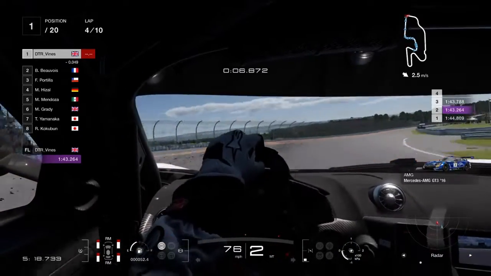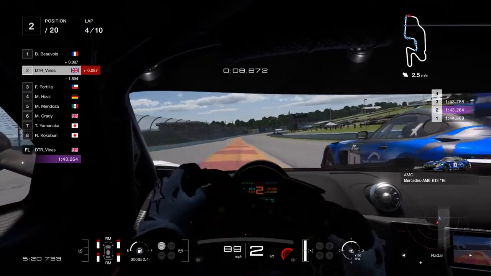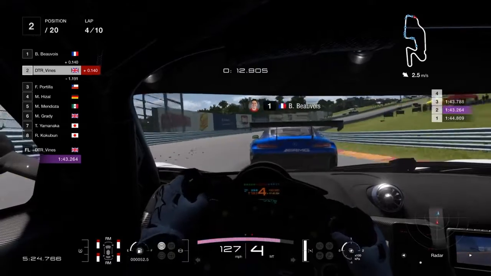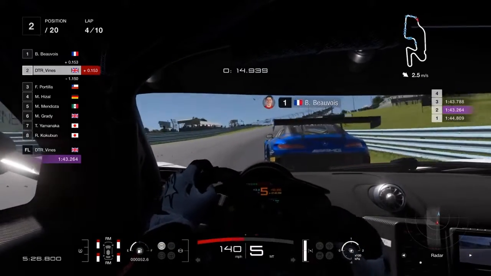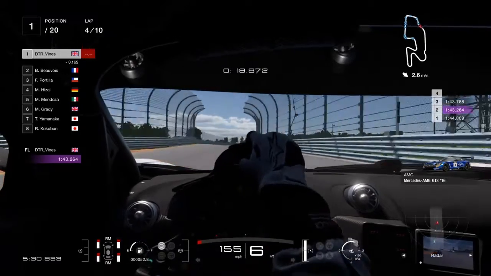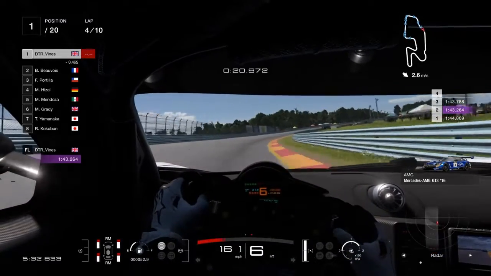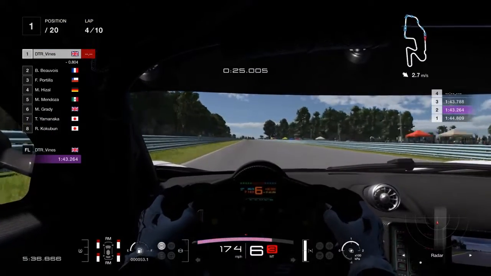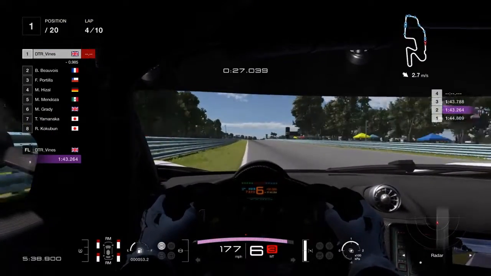Not a very clean overtake, that one. So hand that one back and get going again. And then we just sort of dip to the inside or outside and get around in that way. Little contact with the wall, but nothing too serious. There we go, nice, into P1.